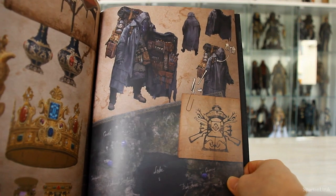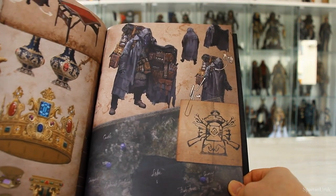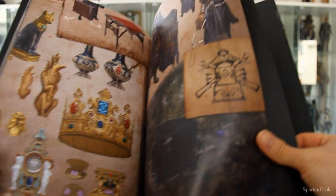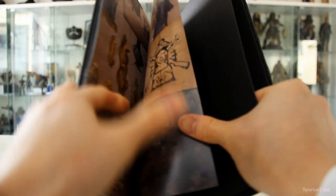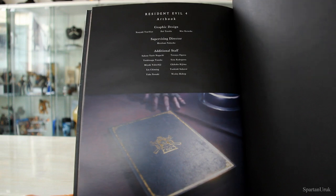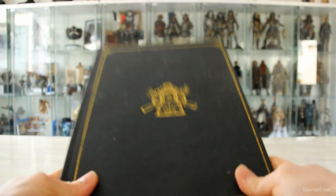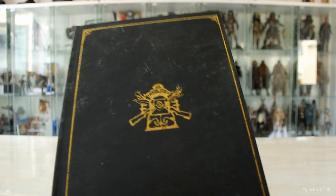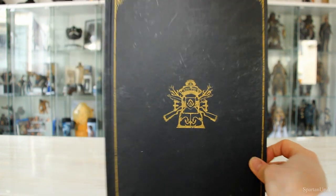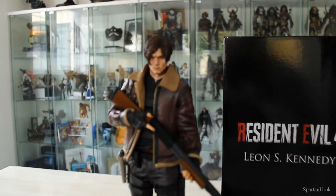We're coming up close to the end of the book. There are some treasures for the game, and of course we have the merchant — I'm so happy to see him back. He's one of the most famous and iconic characters from the Resident Evil franchise with his iconic lines. I really cannot wait to see how he plays in the game. Here we have the credits on the making of the art book and that's pretty much it. There really wasn't much in this art book that was going to spoil the game, so I think it's pretty safe to look at.